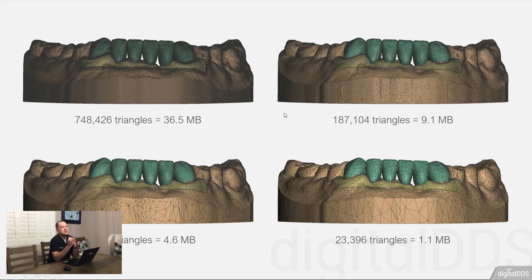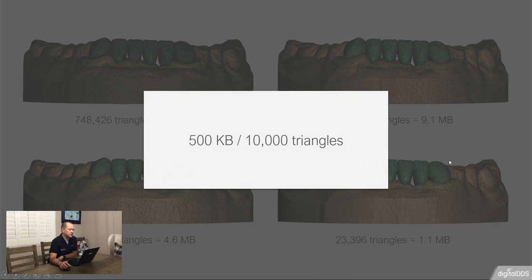But again, the takeaway from this brief discussion is the importance of seeing these things as triangles. And I hope throughout the course I can remember to keep pushing that concept, and as I'm showing you different tools, talking about how they're triangles and what the tool is doing to each of the triangles. I just thought it was interesting, and did some math and divided it out, and it turns out that you get about 500 kilobytes, or about half of a megabyte, for every 10,000 triangles.